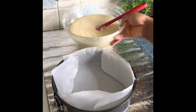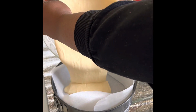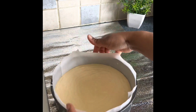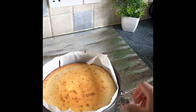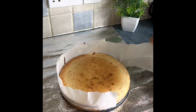So I've prepared my pan. I will simply add it in just like this, and then I will shake it to remove the air in it. I will bake it for 45 minutes at 180 degrees Celsius. And guys, it's ready. The cake bread is ready.